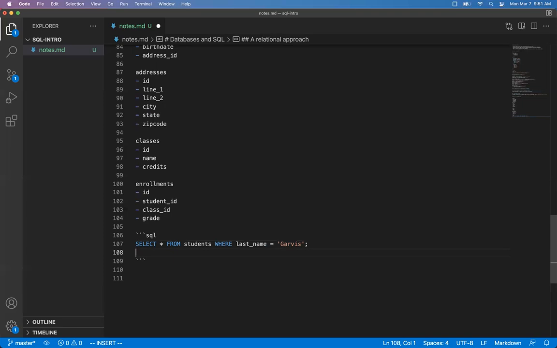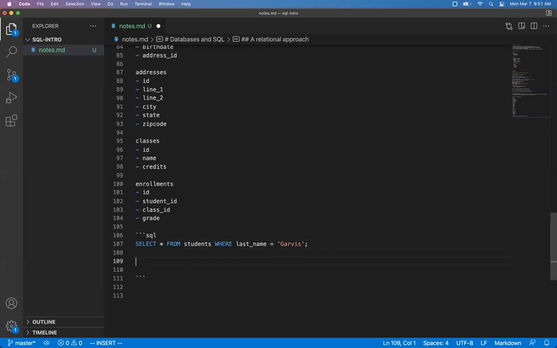Selecting all the information from the students table, but not for all students, only specifically students with the last name of Gardis. There might be multiple students, maybe you got some twins or something, or it's just a common name wherever the school is, I don't know.